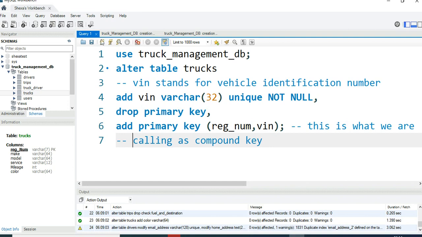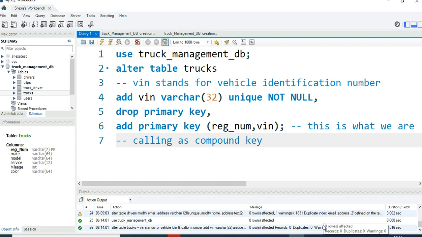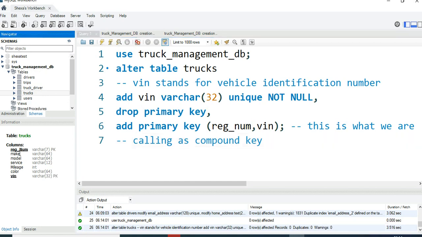So let's execute and observe what will happen. So check here our table. Regnum is our primary key, and then we have executed the alter table SQL command. Then let's refresh and check. You can see that we have regnum underlined, VIN underlined, and it's having PK, which stands for primary key. So we now have a compound key which is having regnum and VIN, vehicle identification number.